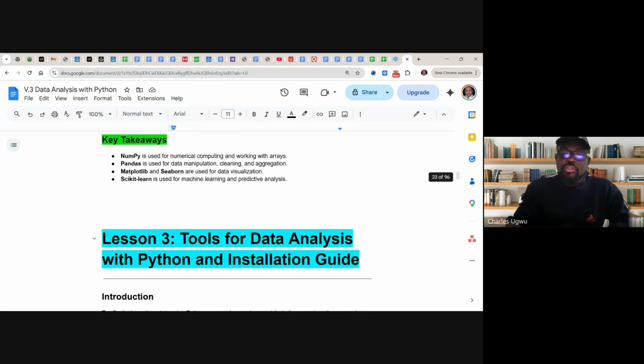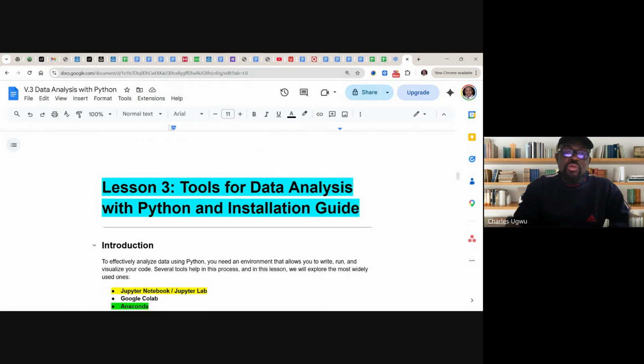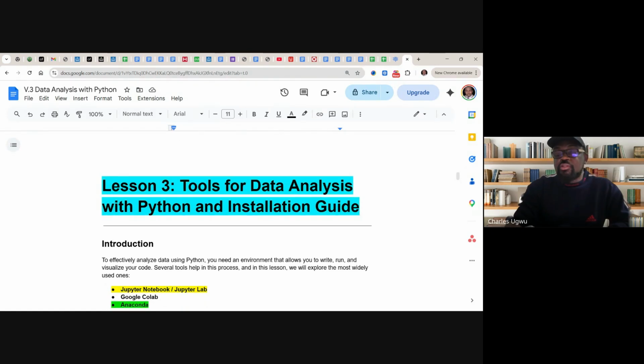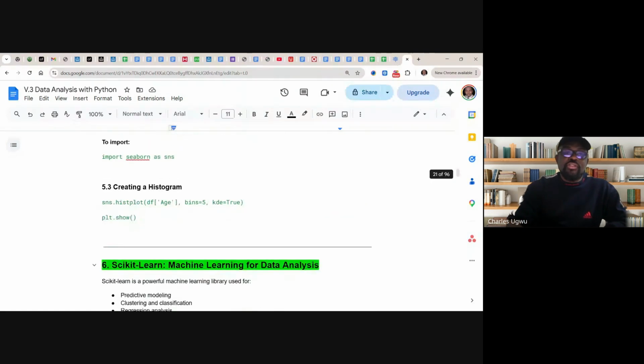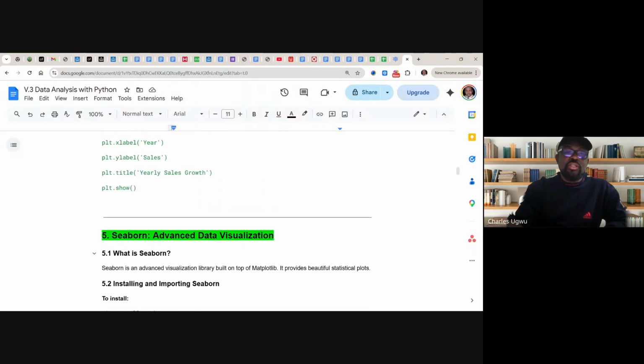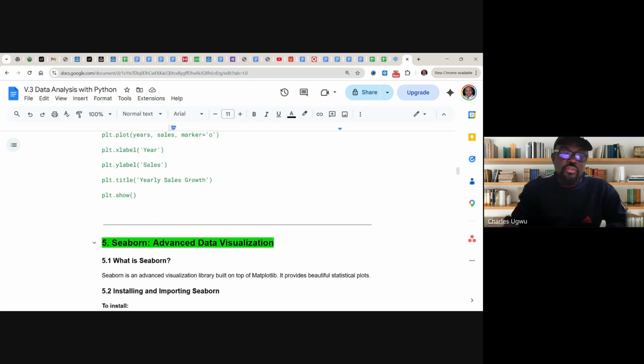We're going to do it practically. To do that, we need to install these tools so that when I say plot this, you see it as I'm plotting it, and you see how beautiful it looks.